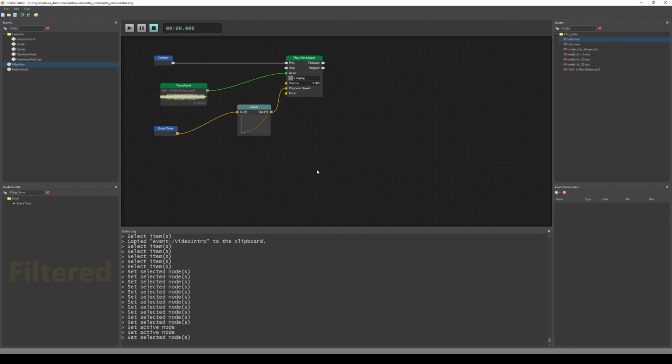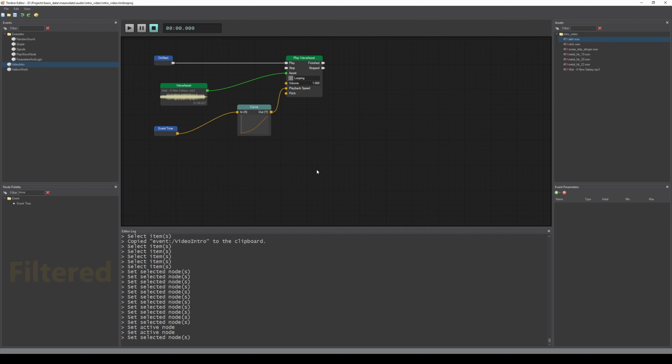The runtime currently depends on Basis for a few things. I might consider making a standalone runtime version later if there is enough interest, if people want to use this kind of system with their own game engines. But for the time being, it will be linked to Basis one way or another. It uses a few things there that I don't want to re-implement unless I have to, things like serialization and so on. But it shouldn't be super difficult to make a standalone version of it.